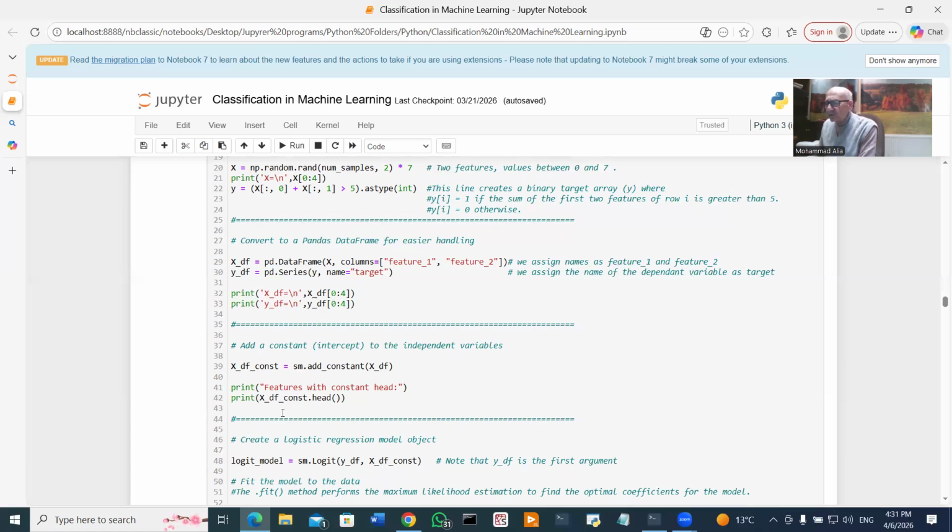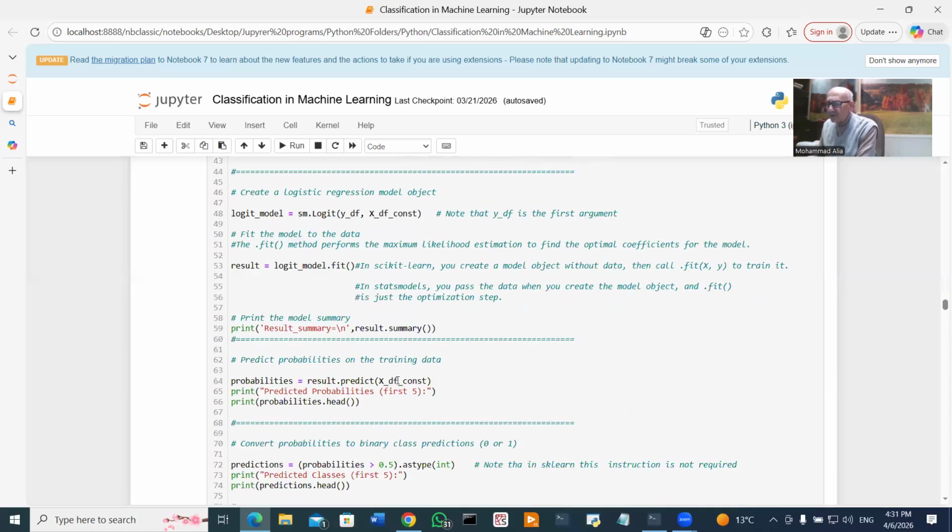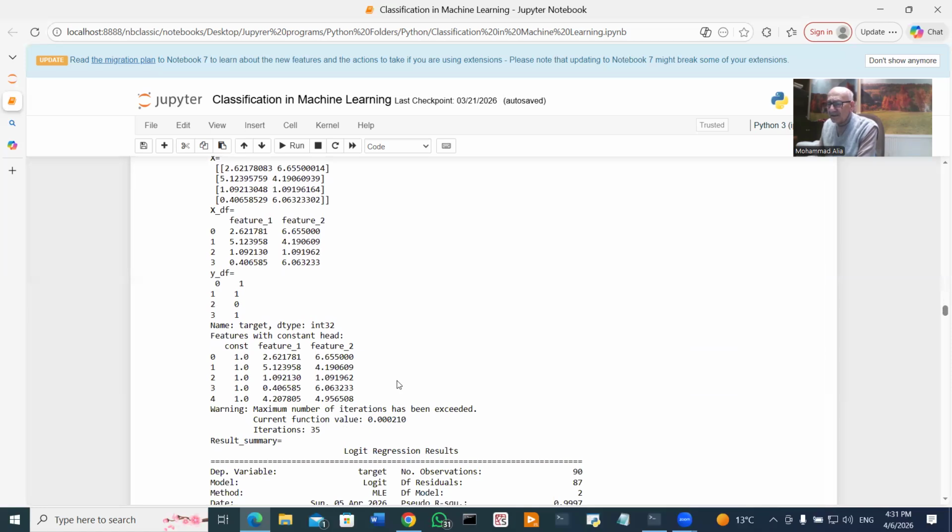Okay, if you want to have a look, I have printed the head for you, so you can see that really it has 3 columns. The second and the third column are those which we have seen in the XDF, and the first column, with ones as values, represents the added constant.